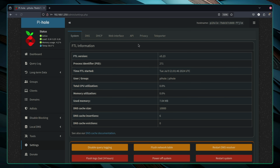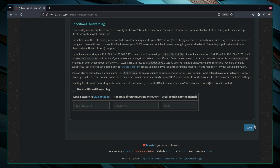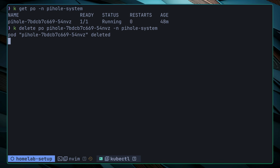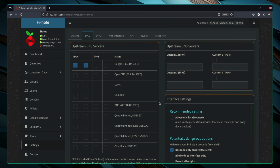But before I could use it, however, I quickly made the change to point my upstream DNS servers to my router's IP address, so that I could still access the computers on my network with their hostname. Unfortunately, when using the Helm chart, setting the DNS records this way presents a problem. If I go ahead and restart Pi-hole by deleting the pod, when it starts back up again, the upstream DNS record that I set is cleared.